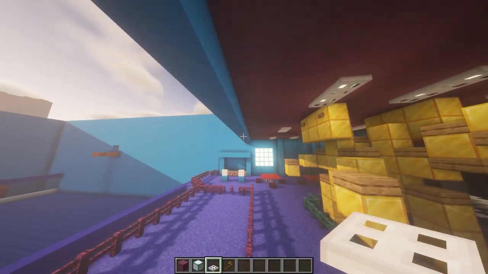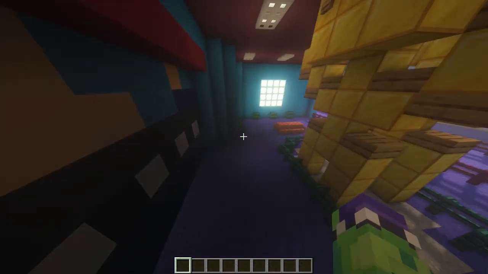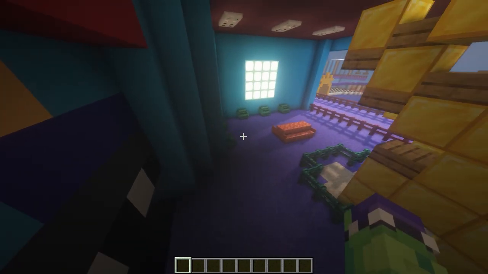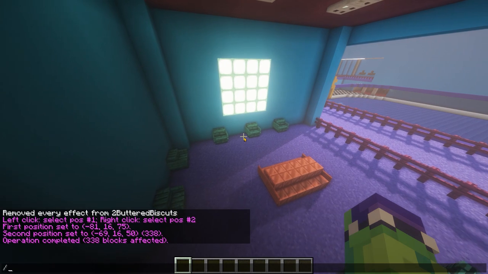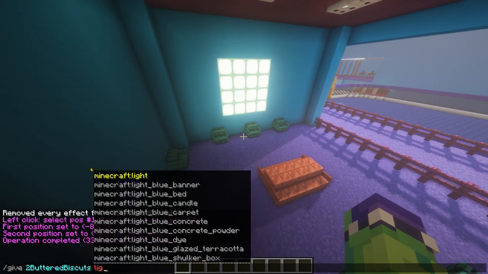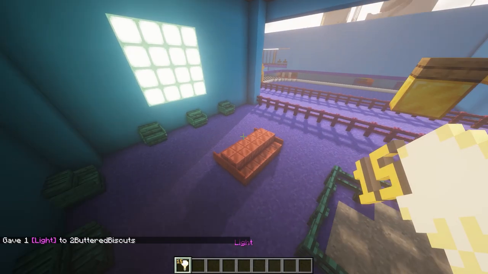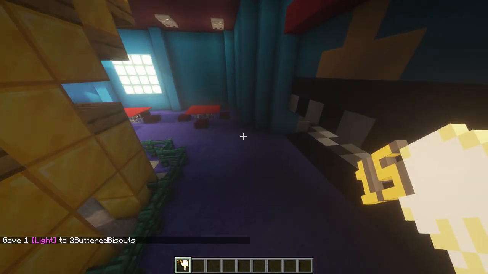And there we go. So now we have the main little lobby, and it obviously is still a little bit dark. And I think it's best if we go ahead and add some of the lights. So what we did in the last episode, and this is also for Java players, /give your name and then light, and it gives you this same thing. For Bedrock players, except I think it is in your chat. I'm not quite sure, I don't play on Bedrock.